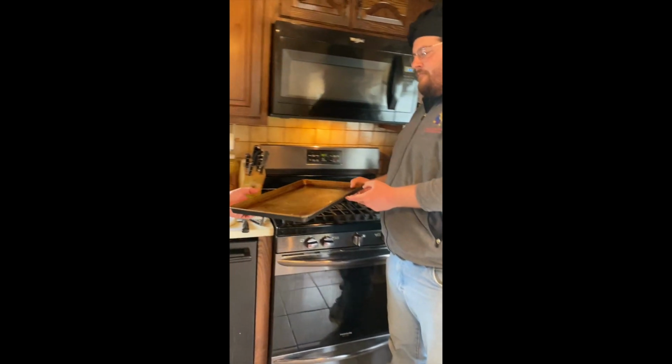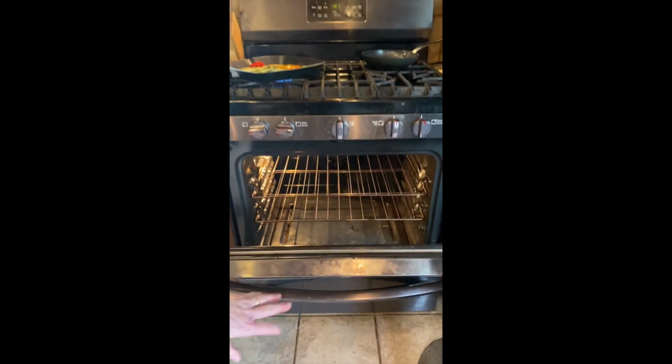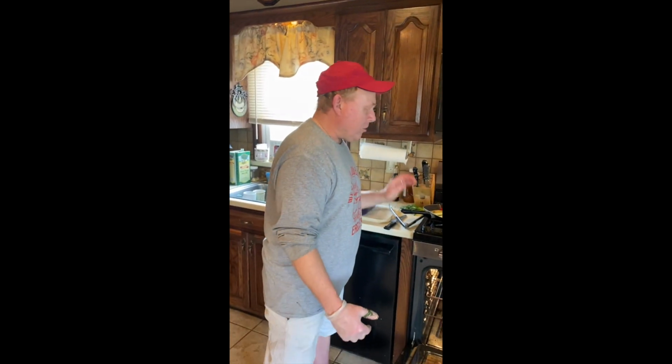Okay, so let's open the oven door and let's see where that heat is coming from. All right, you see the heat flame, which is on top this time. It's not coming from the bottom; it's coming from the top. So broiling is a different cooking method. So we really got to be careful.